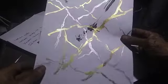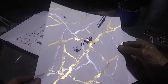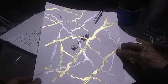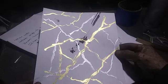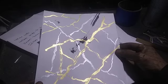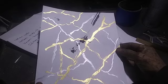I got another one here. Where did I put it? Here it is. There we go. Oops, got some black on it by accident from being on the bottom of the pile, but yeah, this is basically the kind of idea. I think I'll go for something sort of like this across the whole guitar, and then of course it'll be on the black background.